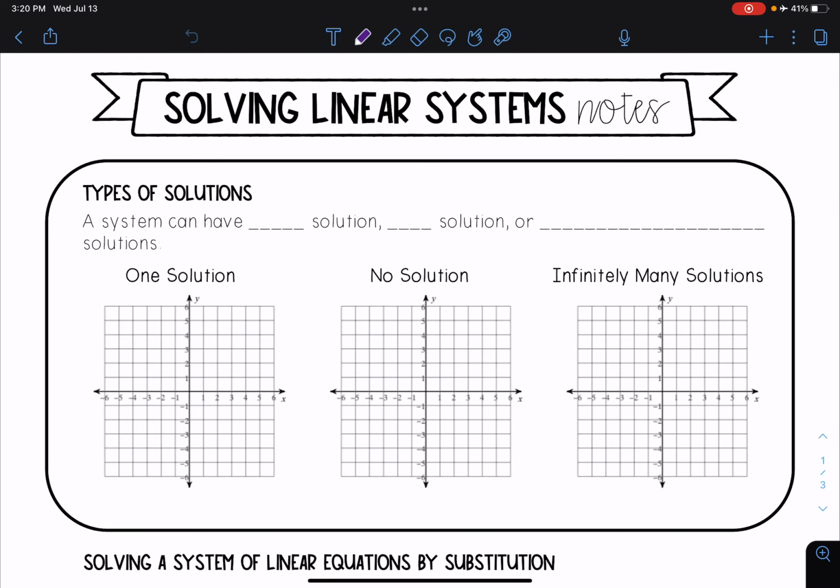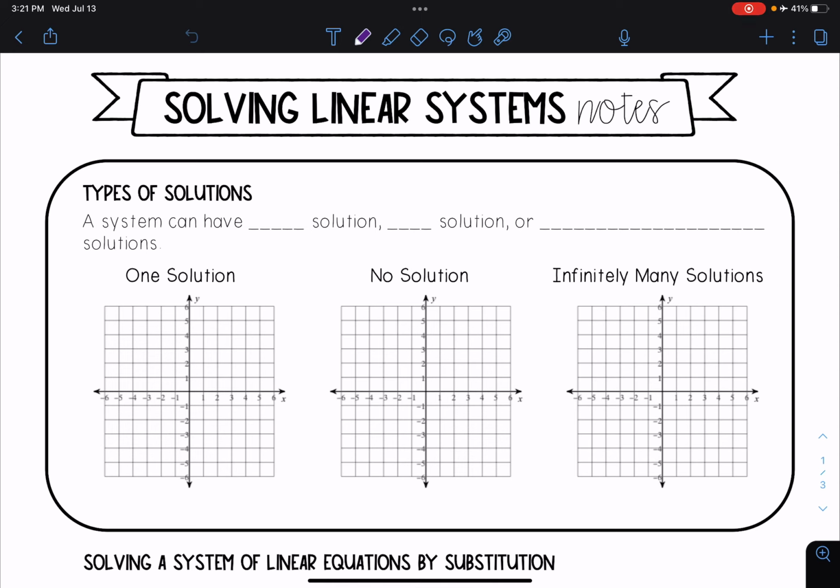Everyone. Today we'll be talking about solving linear systems. So a linear system is one with two variables that we're going to be looking at for today, which are basically just two equations, and we're going to be looking at finding the solution. So we're looking to see what points make both equations true when you plug it in.